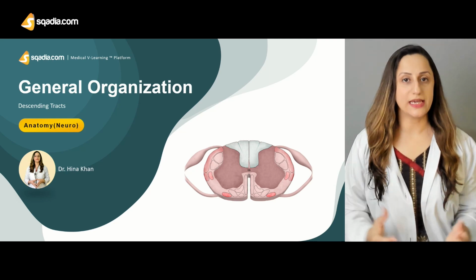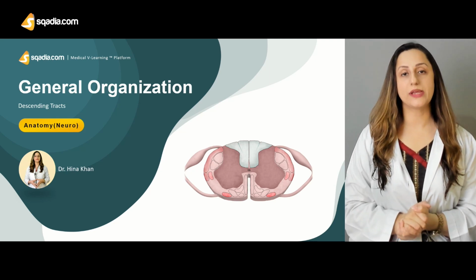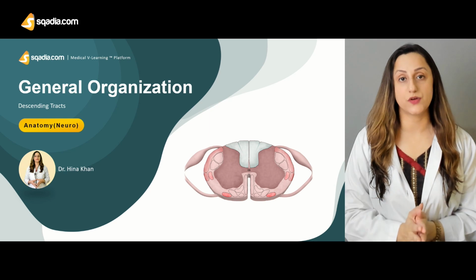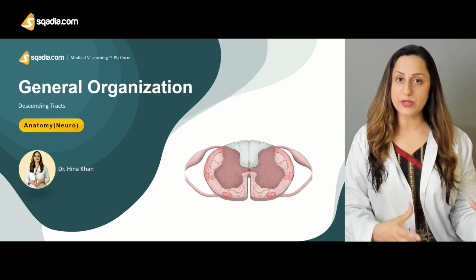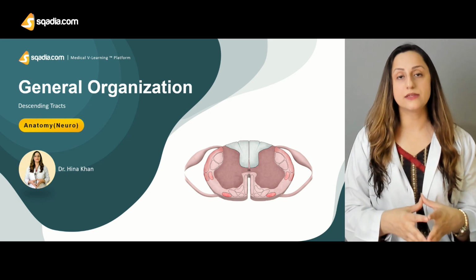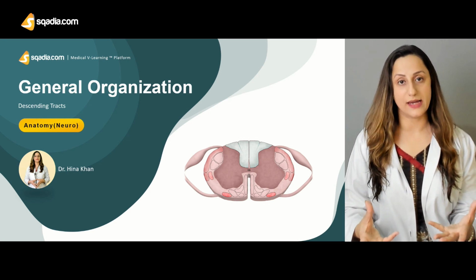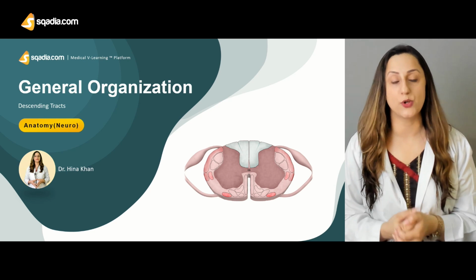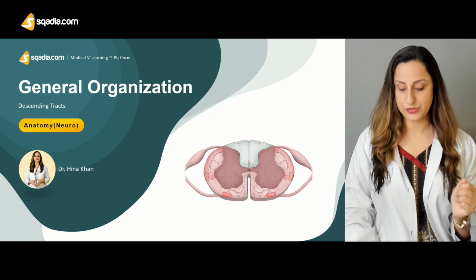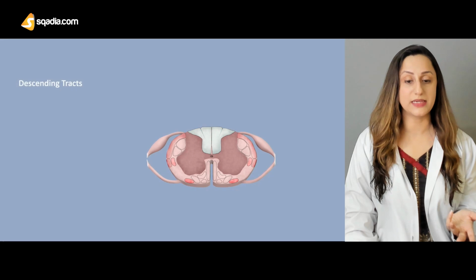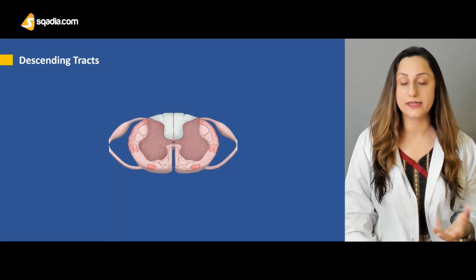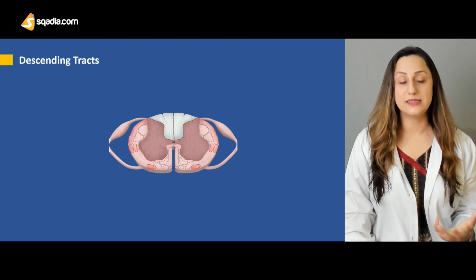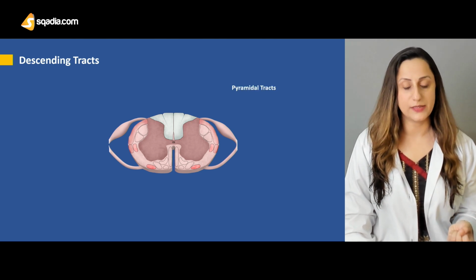Regarding the general organization of the spinal cord, whenever we look at the cut section of the spinal cord, we all know that we have the ascending tracts that we've already done. And alongside these ascending tracts, we have the descending tracts that we got to study in this particular lecture. So how are they basically organized? We're going to just go through that, and you have to remember the different descending tracts as well.